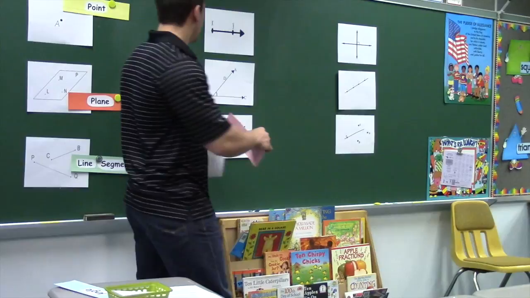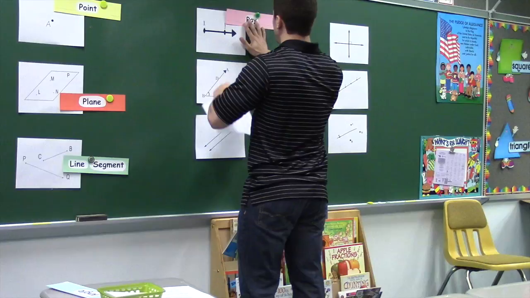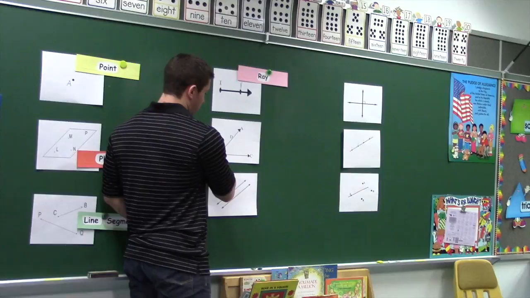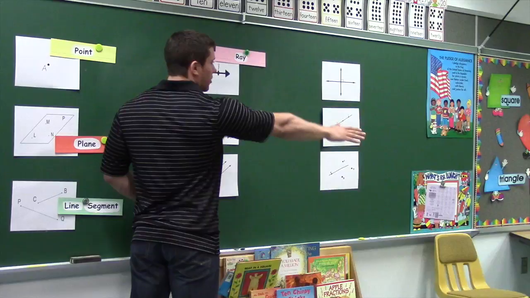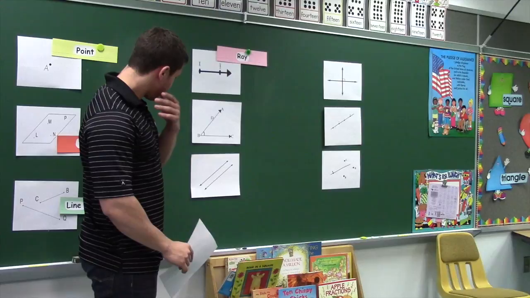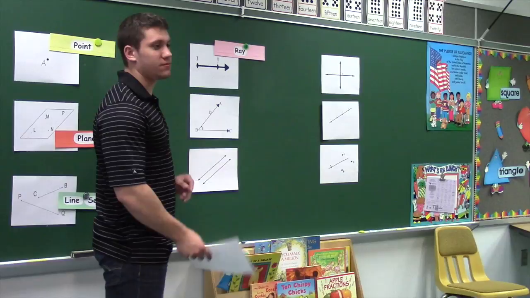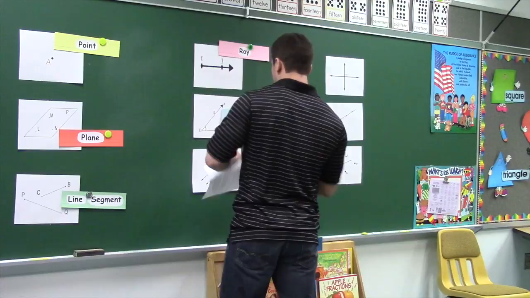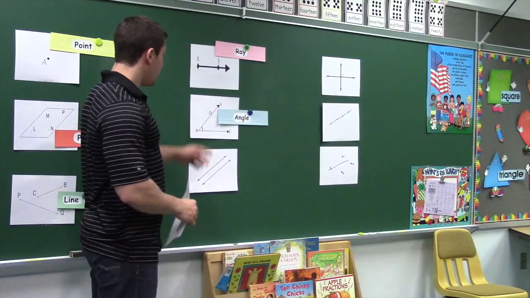Given a ray, what if we have another ray with the same endpoint? So let's say B is the endpoint — we have ray BC extending off into infinity in that direction, and ray BD off into this direction. As long as these two rays aren't the same, they're going to form an angle. An angle has a set measure, and that measure is going to be in between 0 and 180 degrees. If the angle is 180 degrees, it's really not an angle — it would be a line.